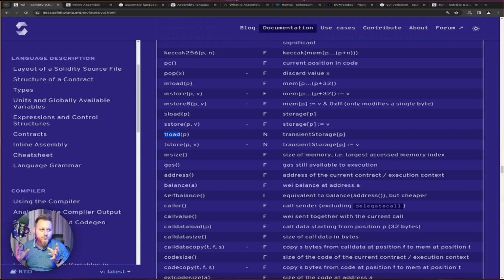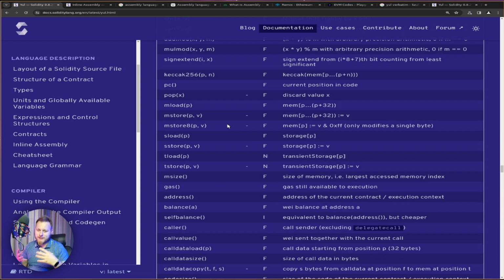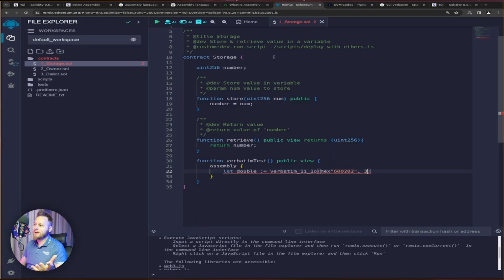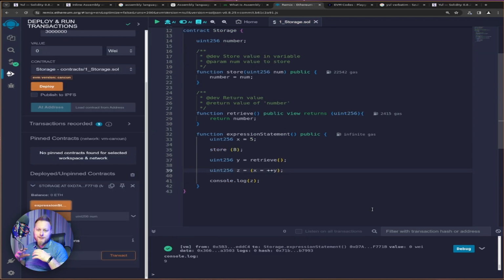And the last thing about Yul is that Yul is an expression language. What does that mean? First, let's go through what a statement is and what an expression is. I prepared this small code chunk for you to see the difference. A statement is just stating what something is.